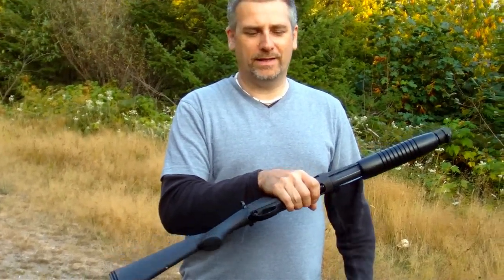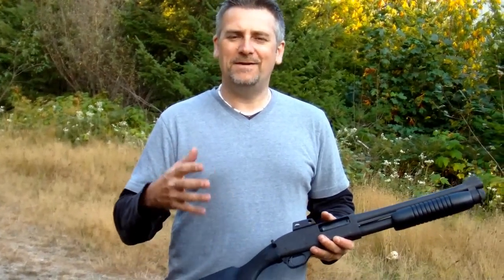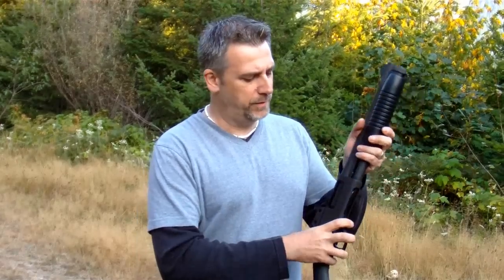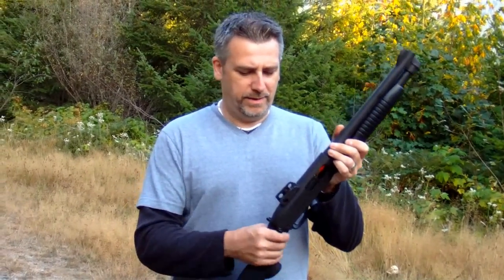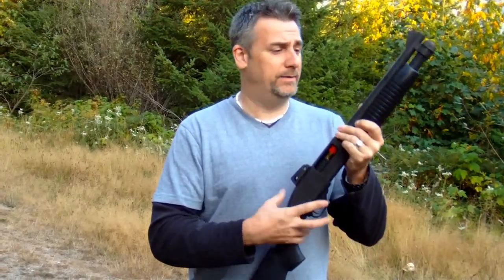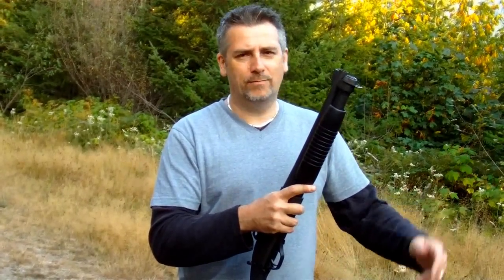I can carry it, trail carry it with my hand like that, ready carry, or throw the sling on and put it over my shoulder. This gun will never, ever discharge or hurt anybody. If I have a problem, all I need to do is grab the firearm, cycle the action, and pull the trigger. Under extreme stress, I'm going to lose my fine motor movement, which means I won't have the control or the mental wherewithal to manipulate something as small as the safety. But if I'm under extreme stress, I can still do huge gross motor movements — cycling the action is really no problem, and I'm ready to fire.